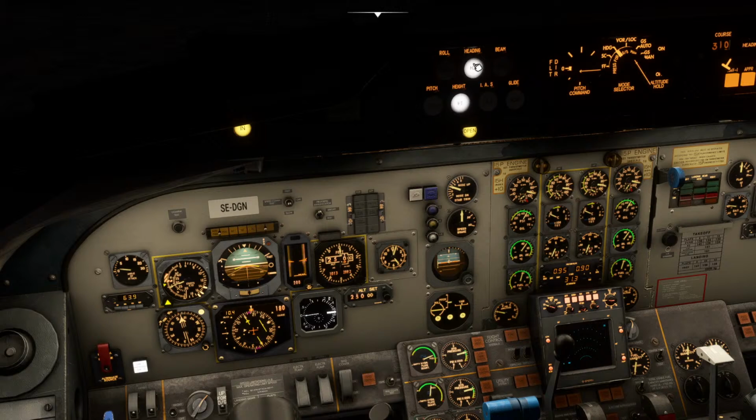And then, remember we're on heading mode at the moment, so we'll just bring the heading bug round and then switch back over to beam mode. Or we could just go to beam mode as the CDI comes in and it will chase it for us. I think when it's inside the first dot, it will capture it, not automatically, I should say. Let's keep an eye on that CDI needle. It should be coming in. We're only 7 miles out now, so it's quite a shallow angle as well. We're not making a huge change here.